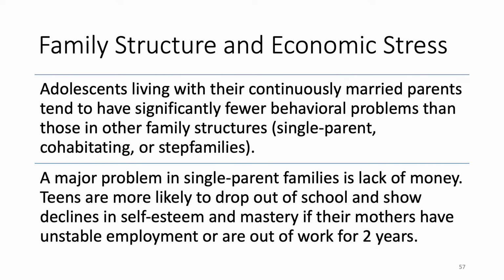Family structure and economic stress are problematic for families, but they're also problematic for adolescents. Adolescents living with their continuously married parents tend to have significantly fewer behavior problems than those in other family structures: single parents, cohabitating parents, or even step families. A major problem in single parent families is lack of money. So teens are more likely to drop out of school and show declines in self-esteem and mastery if their mothers have unstable employment or are out of work for more than 2 years, which generally means the family will be in poverty.